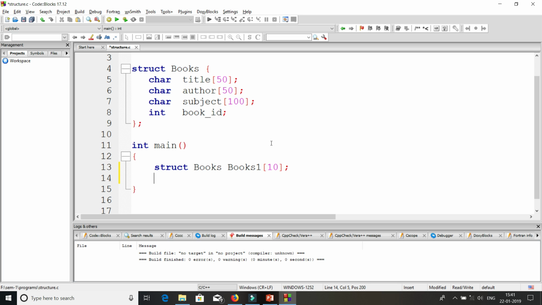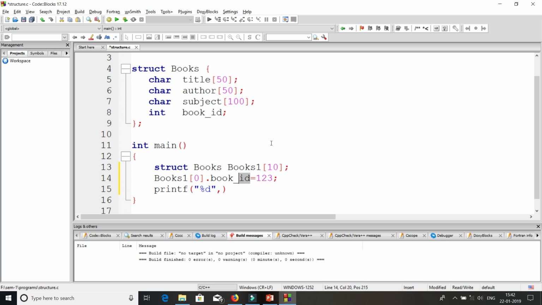To access the values of array index 0, books1 is our book variable, and we are going to assign values such as book ID as 1, 2, 3, and we are going to print that value using %d.